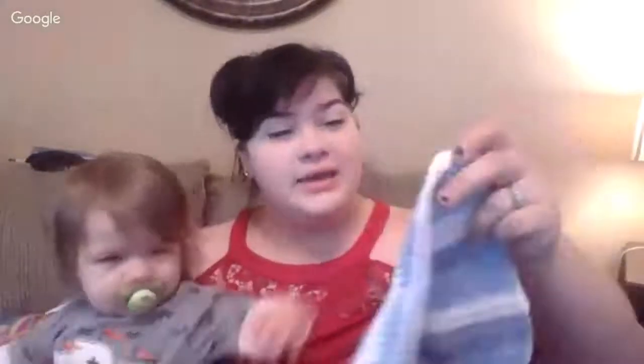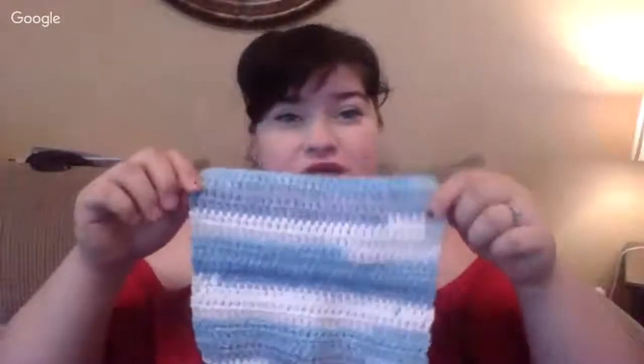So I honestly cannot remember the name of this yarn, the colorway name, but I do know it is Lily Sugar and Cream. It is a striping one. It is on a previous podcast that I showed in my acquisitions. I don't call it that. In my hoarding section. And I just chained 34 and did a chain 2 because I noticed the chain 3s were looking really loose and gappy, and I don't like that. So I did chain 2s and then just double crocheted across for 19 rows. So if you would like to have one that looks like mine, I chained 34 using a 4 millimeter hook and 19 rows up. And I made 3.